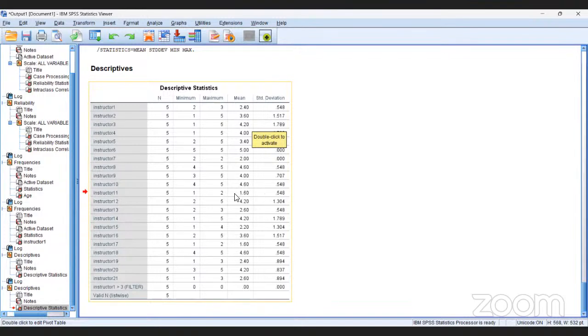So you can ask this instructor 11, please tell me what you have understood. This is also another data, 17, 1.60.